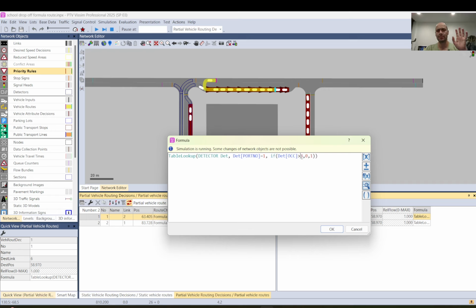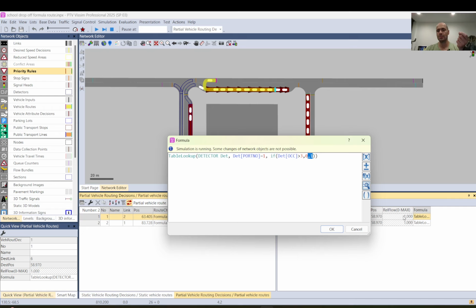So if that detector has an occupancy more than 3, then I return 0, or 1 if it is not more than 3. So if the detector that this condition returned has an occupancy more than 3, then it's 0, or 1 if it is less.